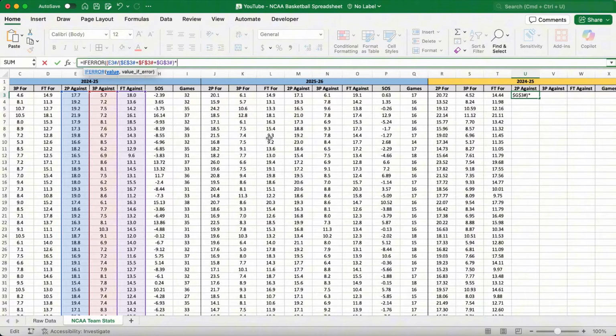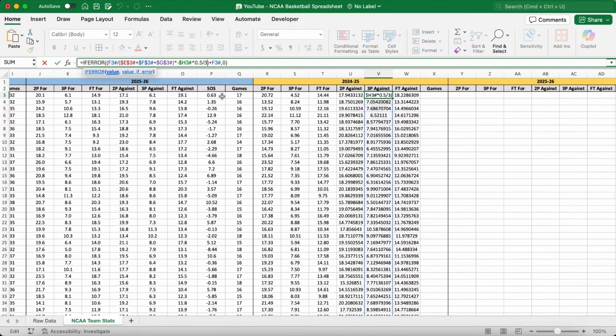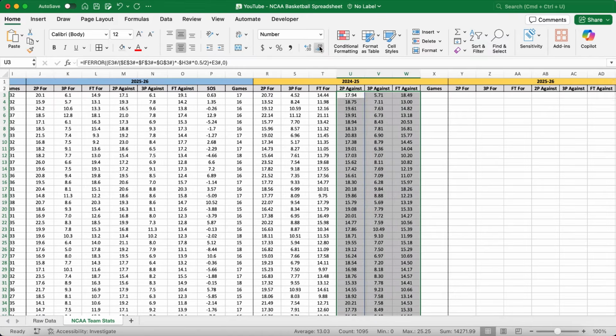Close the bracket, multiply this by negative $H3 hash, which is the H3 array, the SOS adjustment for the previous season, multiply by 0.5 divided by 2, close the bracket, plus E3 hash, the E3 array, comma, 0, close the bracket, press enter, and then I'm going to drag this across to column W, again making those 2 changes, divided by 3 in column V and divided by 1, or deleting the divided by 2 in column W.